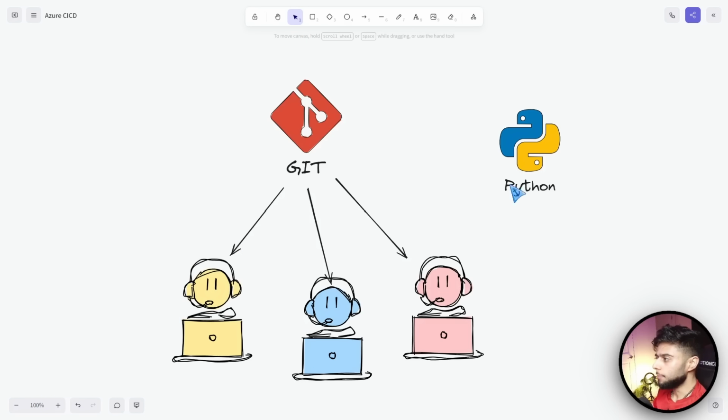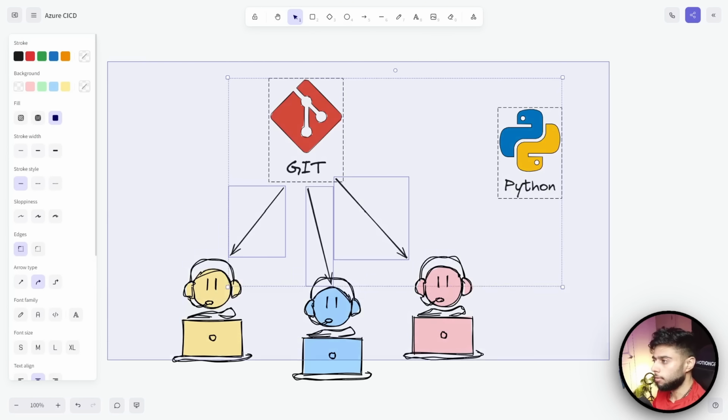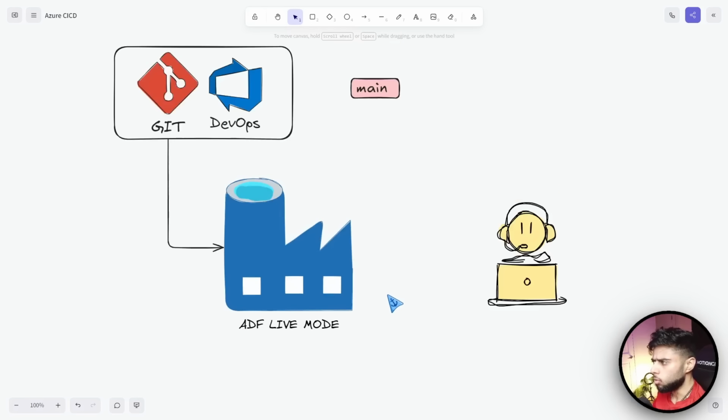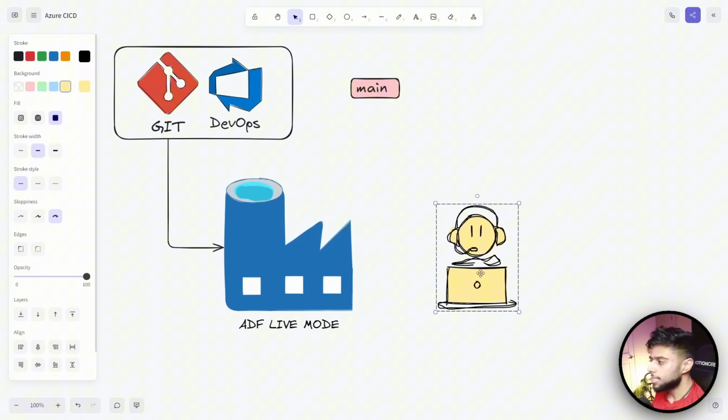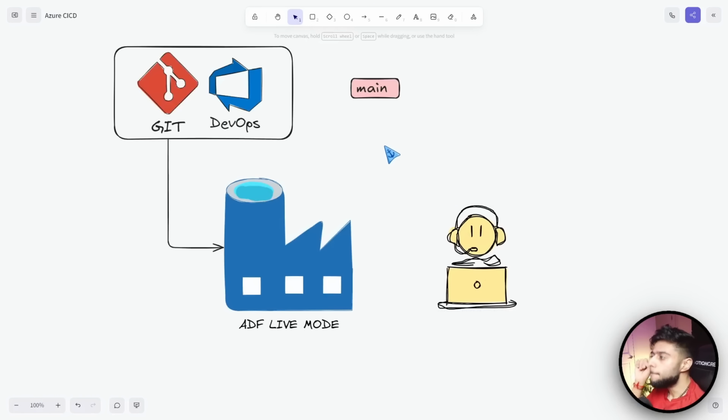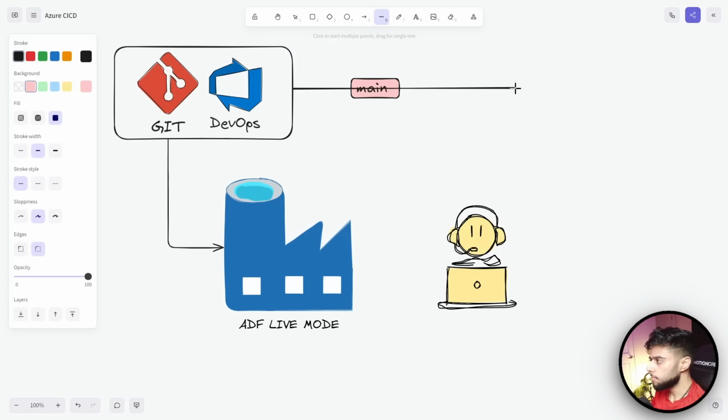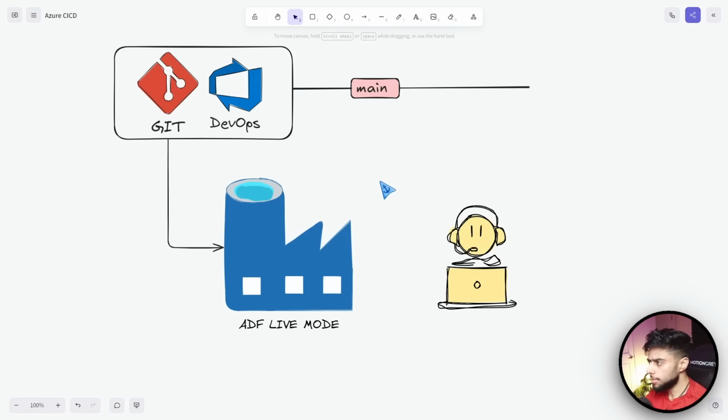Makes sense, because we do not want to create conflicts between the developers. So that is where we use Git. So we use this fundamental principle of Git in our Azure Data Factory. Let's see how. So what this Sahil will do, Sahil will create this main branch. Main branch means the main branch. As the name suggests, we will not touch this branch. So we will create this branch, let's say like this. Simple. So we have created this main branch.